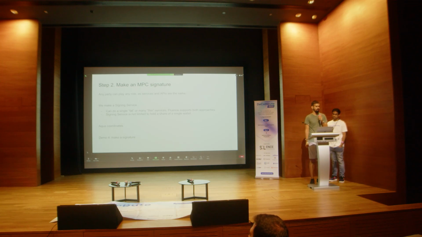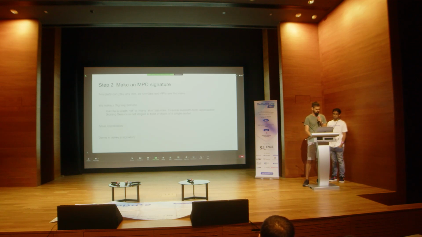So in our setup, the services deployed on all the peers are the same, so they can play both roles. You have two-party TSS creation. They can be of the first role and the second role, and we have a lot of small services on different subnets. You can make a fat service. You can make a lot of small services. They are very cheap in deployment. And Fluence supports all the approaches.